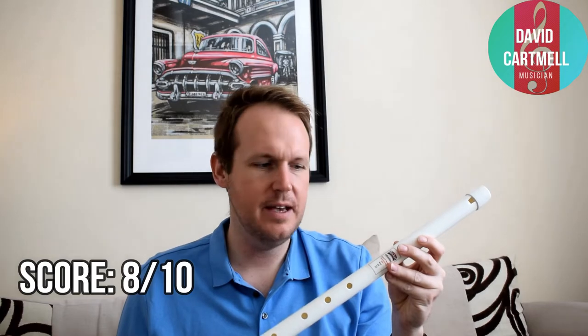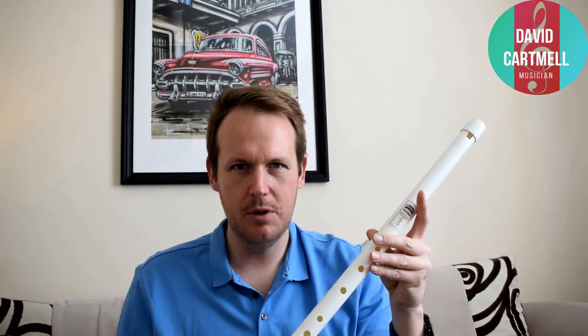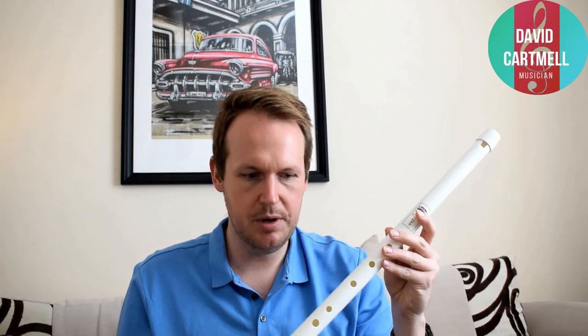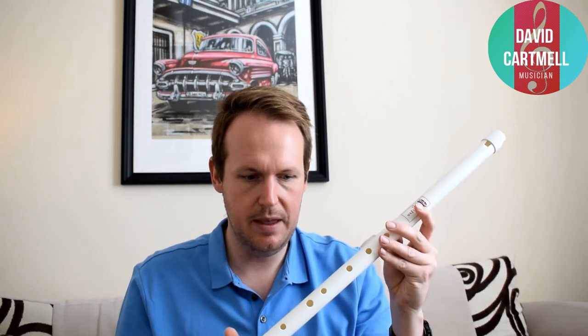It's a whistle that's definitely what I classify as aimed for beginners who are looking for their first low D whistle to get practice on, get a feel of the instrument and get a grip of. If there's one thing that most users will struggle with initially, it's to learn and master what's called the Piper's Grip. But once you've got the mastery of the Piper's Grip — which is a much different handling grip to what you normally do with a soprano whistle — the rest falls into place pretty fine, so there were no problems on that front.